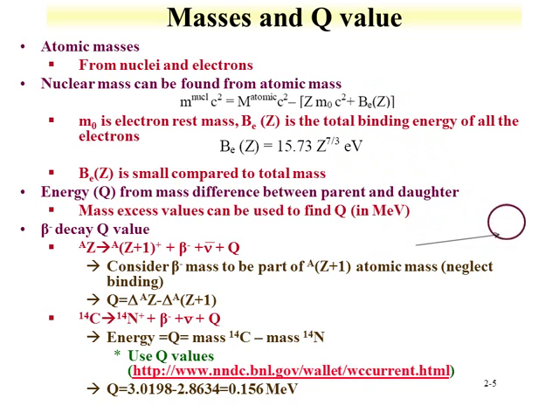Now, the total binding energy is a very small term. Here's an equation, and I want to point out that the unit is in electron volts, where units for mass of nucleons are in mega electron volts. So the total binding energy of electrons is small compared to the total mass. Now, in a nuclear reaction, we should get a mass change between the parent and the daughter, and this can be expressed by the energy Q, the Q value in an equation. So let's go through some decays and give these examples.